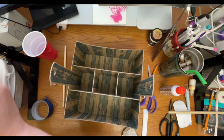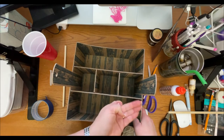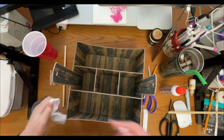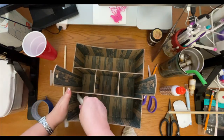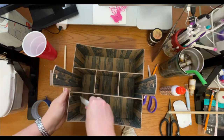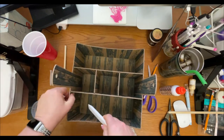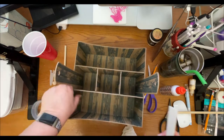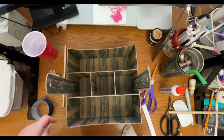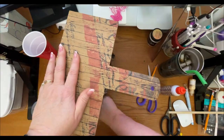Get a fresh white. And now that that's had a second to sit, I'm going to go and rub that down. And I do want some squishy glue out of there because I want that edge to seal up really good. And that hinge is pretty much hidden. You got to be looking for it to see it. I'm going to lay this down and rub that one.